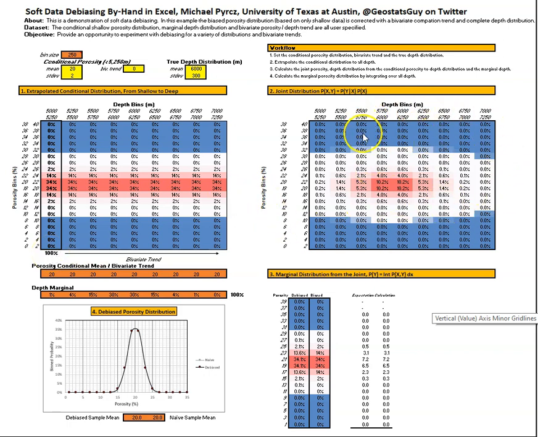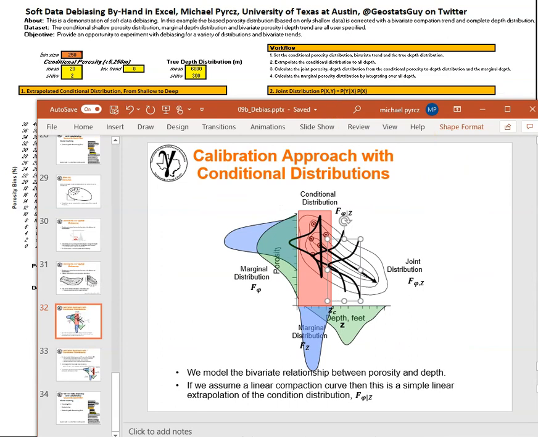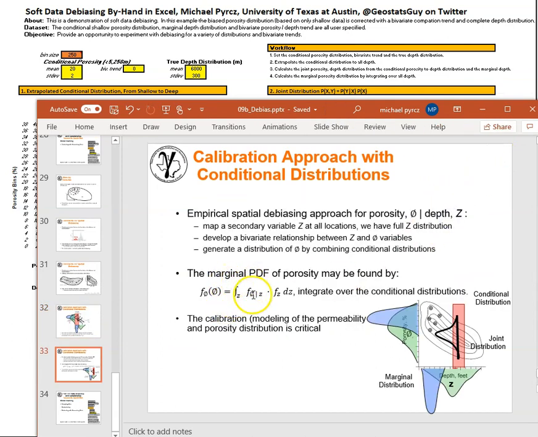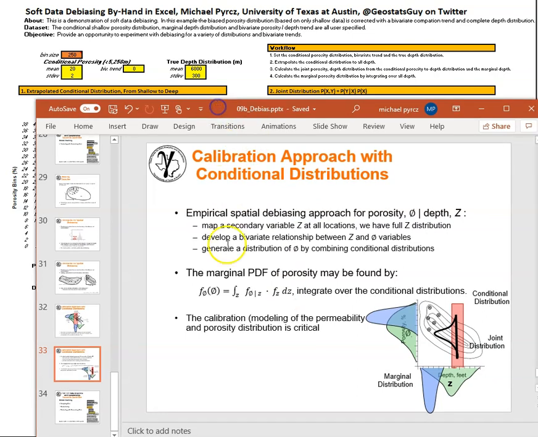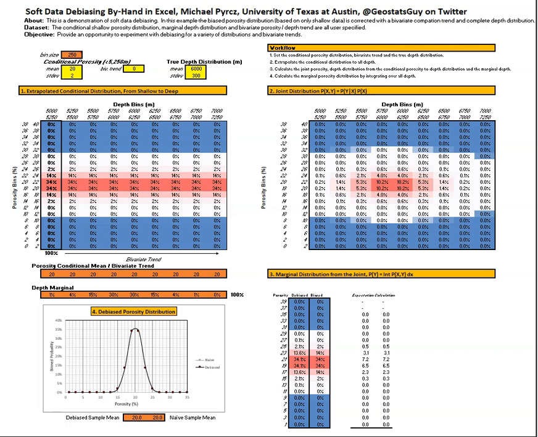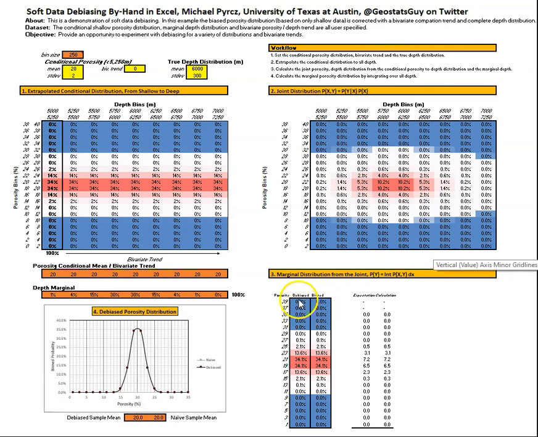Now that we have joint probabilities, we can do a very simple marginalization. And that's exactly what's shown here in the remainder of the equation, this idea of an integration or a summing over these. So the result of this is going to be joints, but because we integrate over depth over joints, and we've already shown that in a previous lecture, we get the marginal of porosity. If you remember the example we did in class, all we're going to do is take all of the joint probabilities and sum the rows. And that's exactly how we're going to calculate the debiased marginal distribution for porosity. Now this was the original biased one, and we're just plotting them binned over different values of porosity going from one to 40% porosity. But you'll notice they're exactly the same, the biased and the debiased are exactly the same. Why is that?